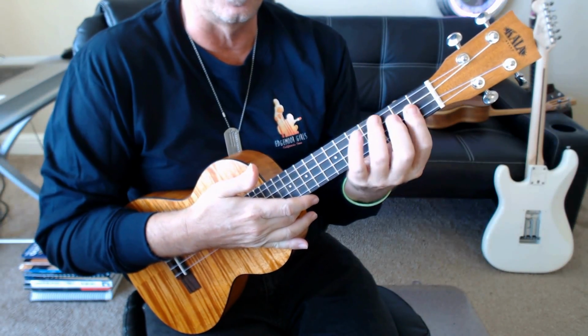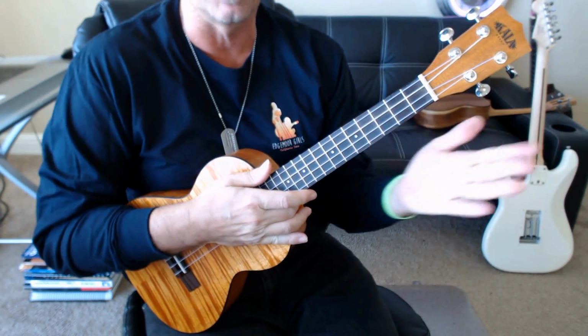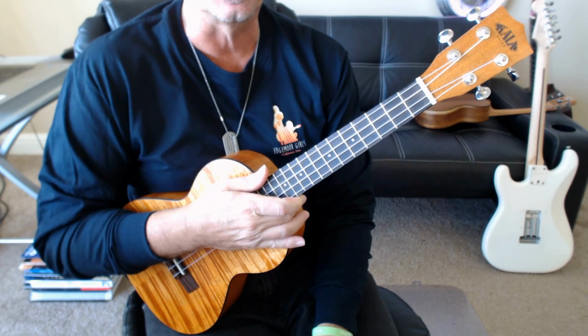Being in the key of B automatically means that you're going to have to do these bar chords, and a lot of my students are more beginning, intermediate players, and they want to be able to get through a song. They don't want to have to fight a bunch of difficult chords.